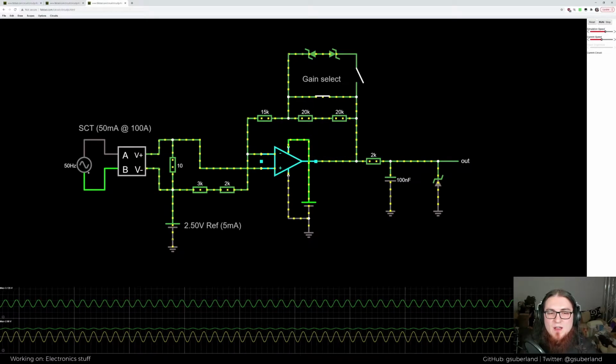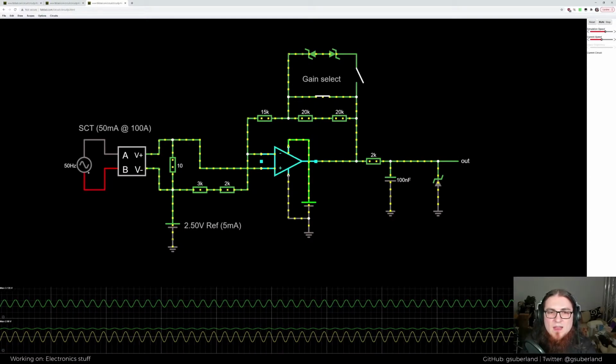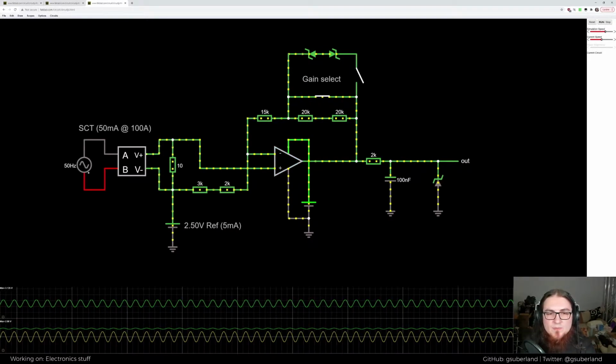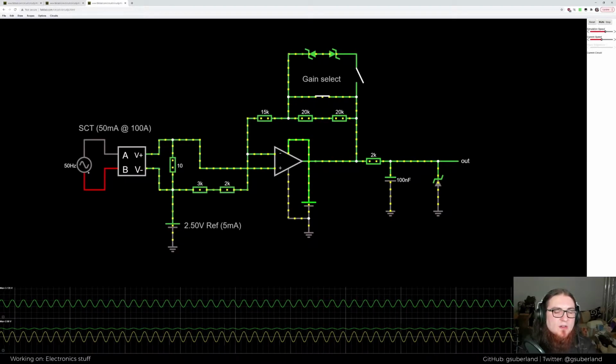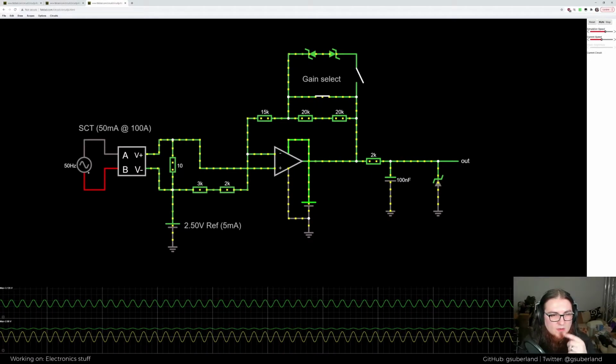So while you can get rail-to-rail op-amps, and I am going to be using a rail-to-rail one, they don't exhibit the best behavior when you approach the rails very closely. So if it's fed by 5 volts, if you go very close to 5 volts or down very close to 0 volts, they don't behave the best. So ideally, what you want to do is have a bit of a buffer space between this positive rail up here, and ground. So you don't want your signal reaching all the way up to the positive rail and all the way down to the negative rail.